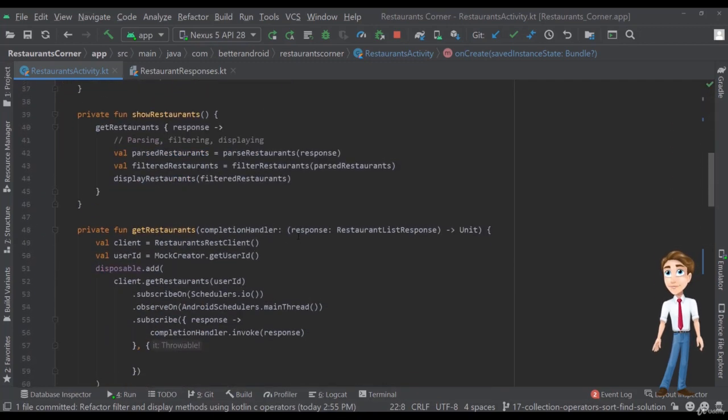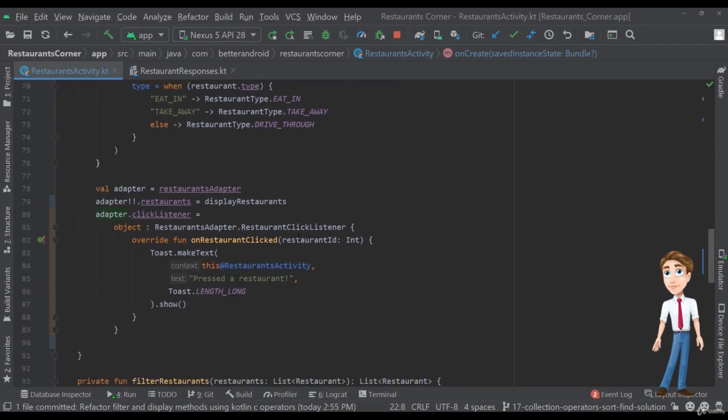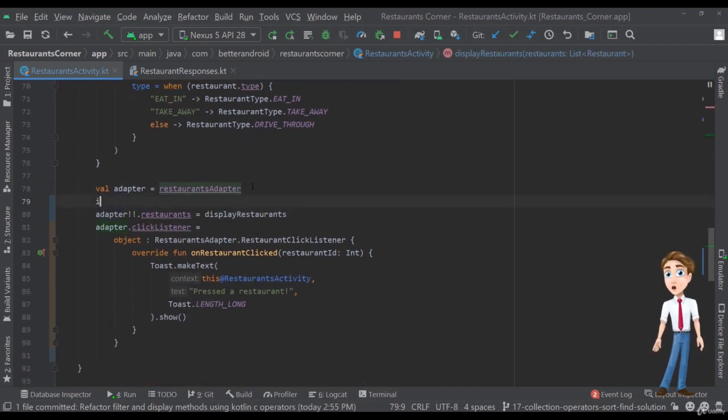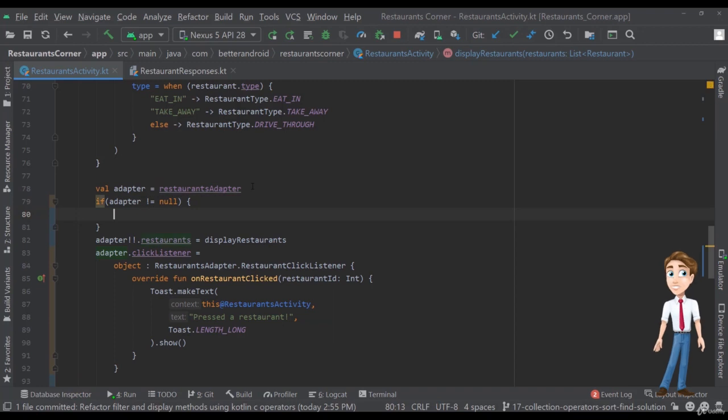And what happens is that when the restaurants come, because you had a null check here, so previously we had that if here, if the adapter is not null, do something. Because of this if, the app will not crash, but it wouldn't show any restaurants either, because the adapter would be null, because your colleague just removed that instantiation line in onCreate callback. So the app would run, but it wouldn't show any restaurants.